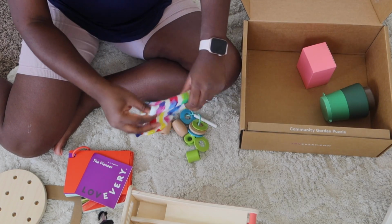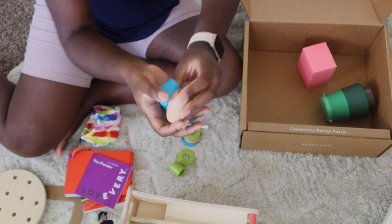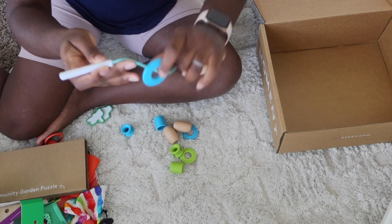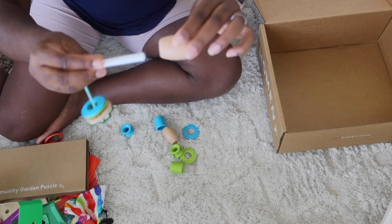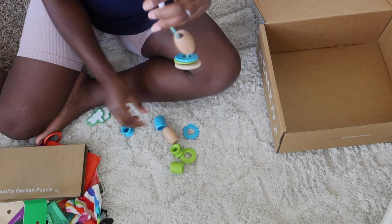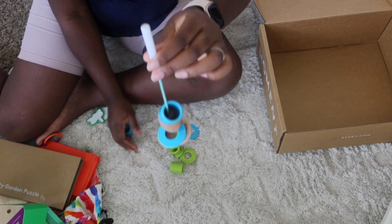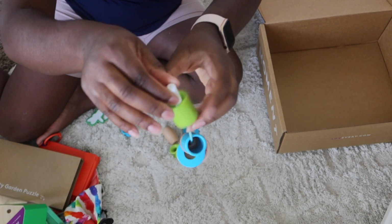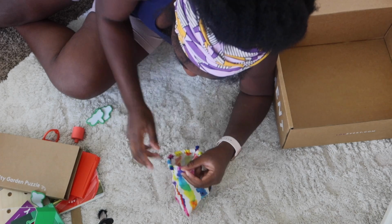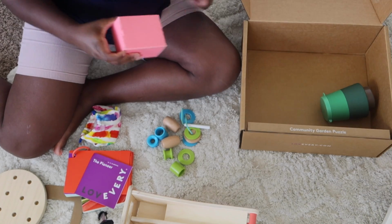Next up, we have the portable bead kit to help develop his fine motor skills. Comes with different size beads, and each bead has a different size hole to help him figure out how to put the little straight part into it and just figure that out for himself. It also comes with this colorful drawstring bag so you can have everything safe in one place.